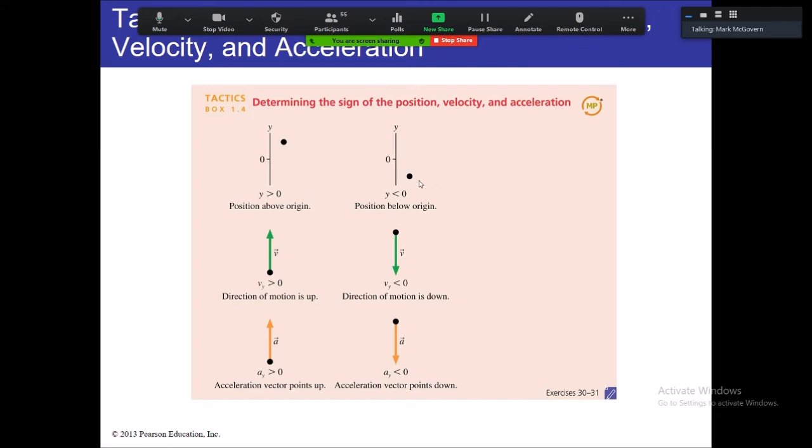I'll think about it. Here's how things would look in the y direction. I have a y-axis defined. Positive is up, just because I happen to say that in this situation. It might be different in other situations, but the same thing applies. If the vectors point up, they're positive. If they point down, they're negative. Do we know if they're speeding up or slowing down? No, we do not.